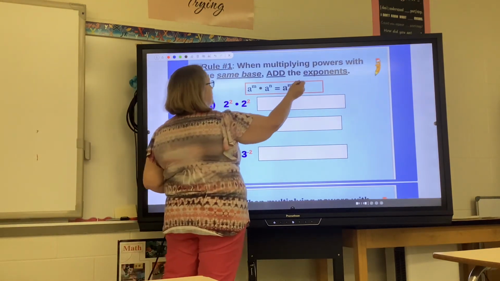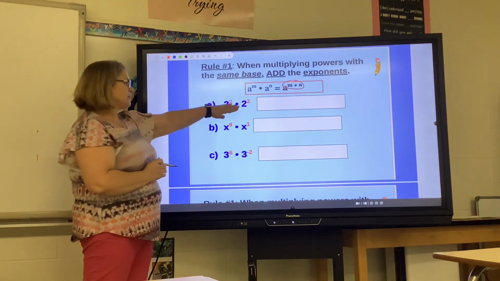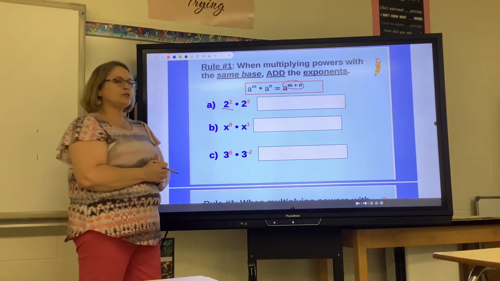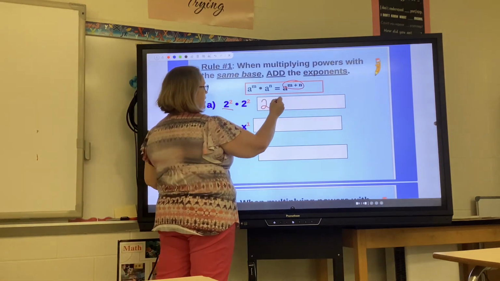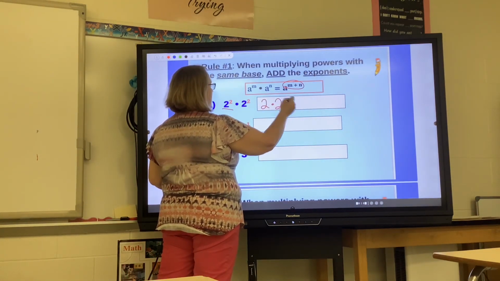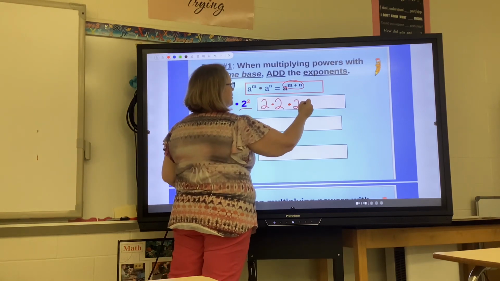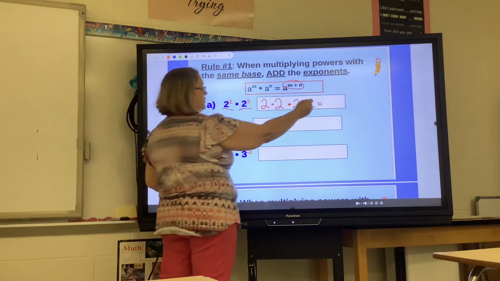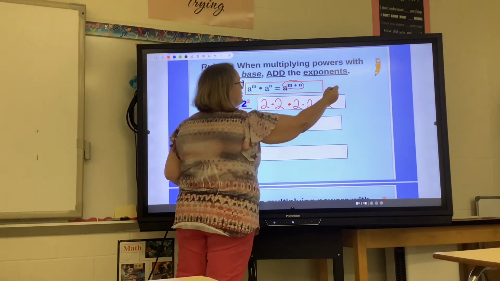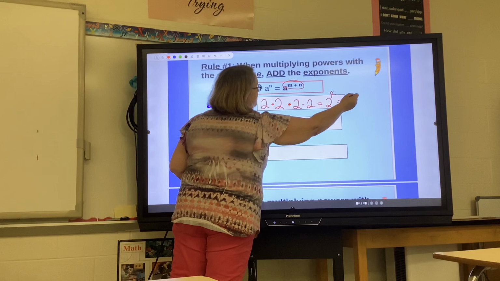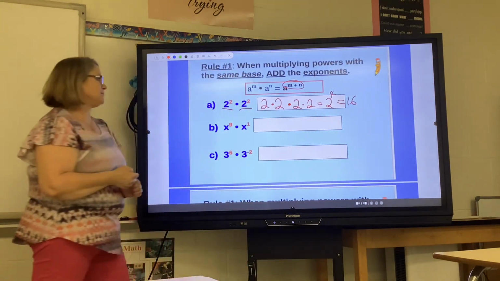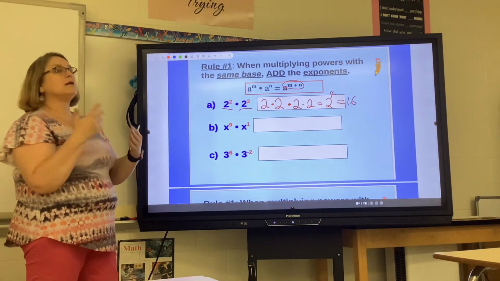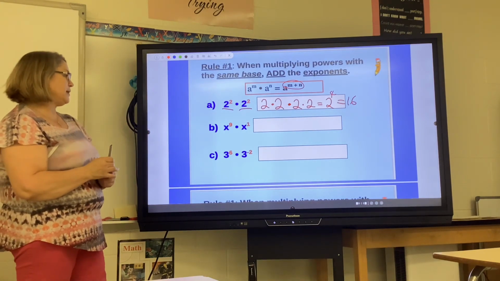So we are going to get this right here. So on your notes, I want you to write, first thing, 2 squared, which is going to be 2 times 2, multiplied by 2 squared, which is 2 times 2, which of course is 2, and there's 4 of them, so 2 to the 4th, and then we can finish it off and say 16. So break it down, put it back together, go ahead and multiply if you need to.